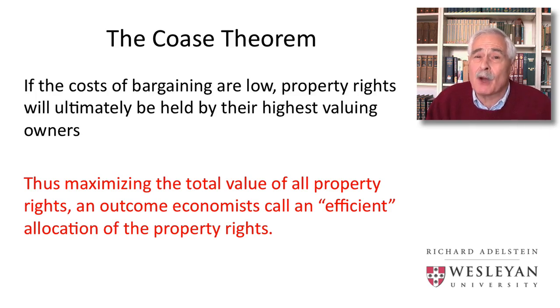By simply moving the property right from Hamilton to Jefferson, not creating any more property, but simply moving existing property from one holder to another, the total value of the two properties can be increased from $2,200 to $2,500. More total economic value has been squeezed from the same property rights when Jefferson holds the property right to test the sirens than would be the case if Hamilton held that right. Hence, property rights are allocated efficiently, no value is wasted, when the property rights are all in the hands of their highest valuing owner.